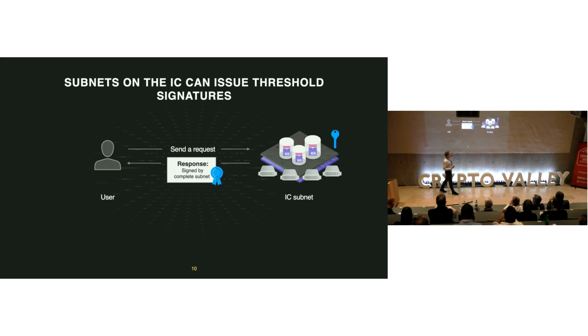Here it's different. Here all you need to validate the correctness of a response is that threshold key. You need one cryptographic key and then just the digital signature. And that's it. That makes it a lot easier to actually validate information that comes from the Internet Computer. And that may seem subtle at first, but it has profound implications. So just think about possible applications.